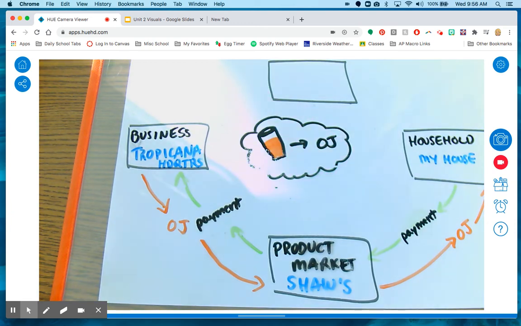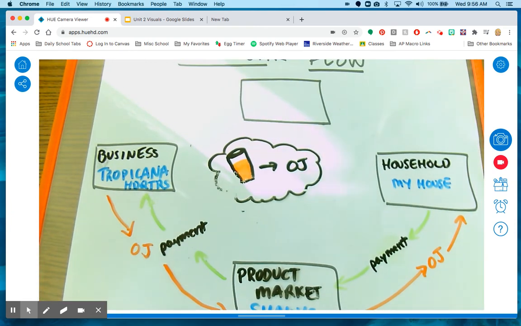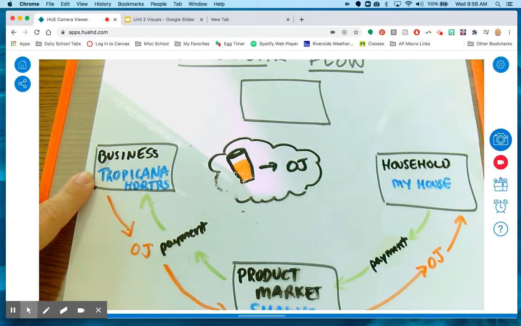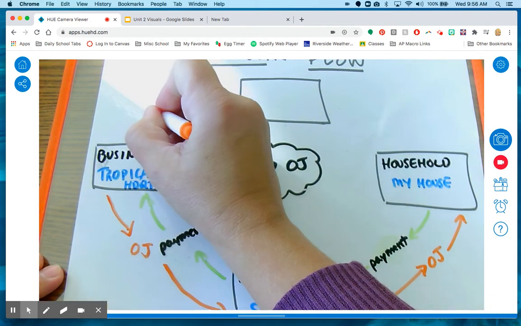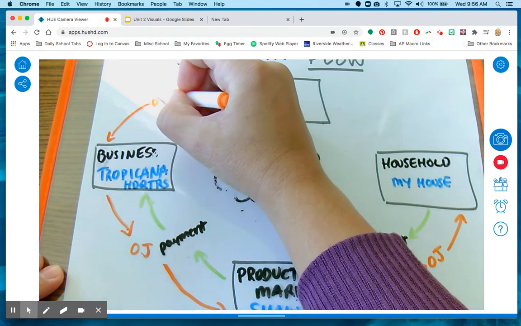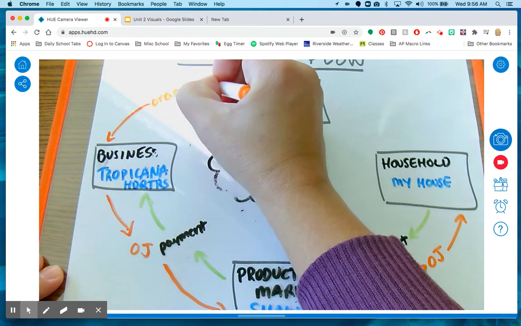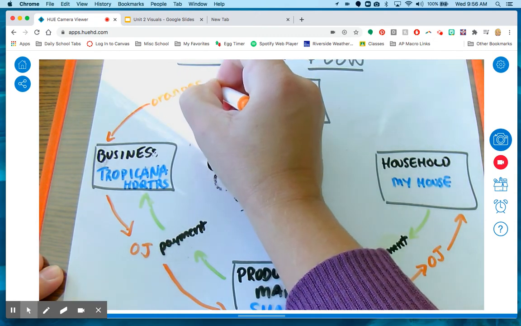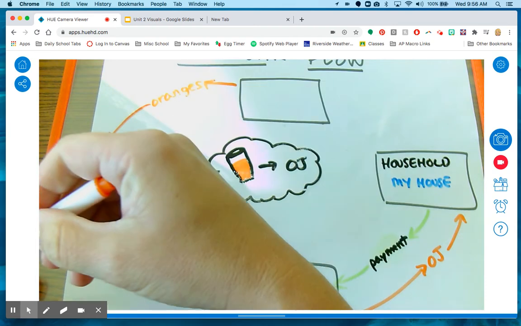The top of the circular flow diagram is the part of the diagram that is a little bit more simplified than real life, okay? And I'll explain that in a second. But in order to turn oranges into orange juice here at these factories, this headquarters in Florida, they need to have oranges, all right? So it's not OJ here, it's the actual oranges. And where are those oranges coming from?